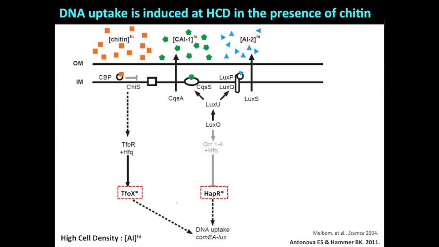The reason is that in the presence of chitin, it binds to a chitin binding protein which activates this histidine kinase. Through steps unknown, we get production of a small RNA, and this is one of those positive-acting kinds. With HFQ's help, it makes TfoX. When chitin is present, you make TfoX; when autoinducers are present, you make HapR. Both of those are required for DNA uptake. These are indirect steps — pathways where we don't know the connections — and Elena's idea was to identify some of the factors connecting each of these to those genes, since neither factor was shown to directly bind to the promoter of any component of that apparatus.